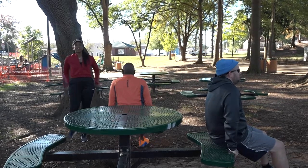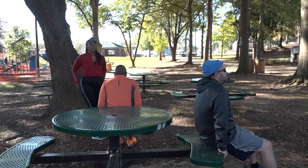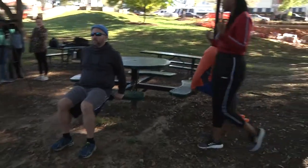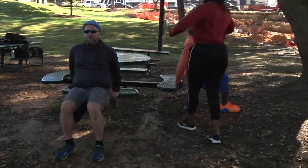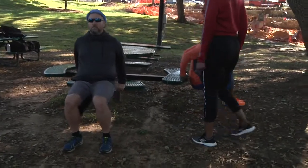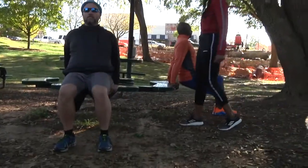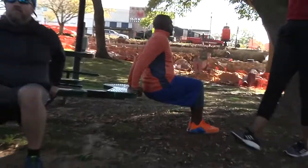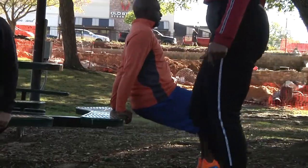All right, you're going to take your hands and touch your hips. After you touch your hips, you come away from the bench a little bit. You make sure you have a 90-degree angle in your knees. And then you're going to take those elbows, press them back, straight back, and go down. Let's go down for 8, 7, 6, 5, 4, 3, 2, and 1.